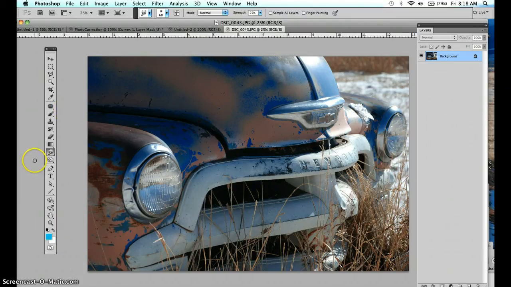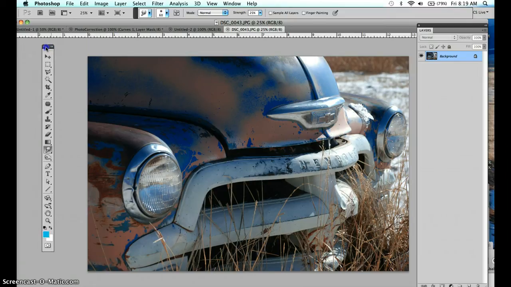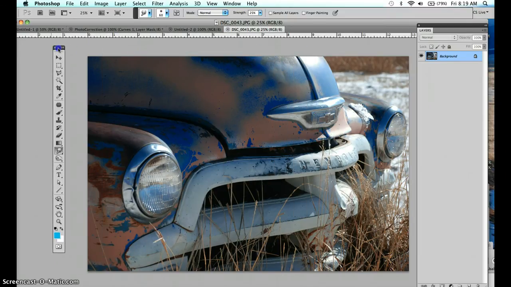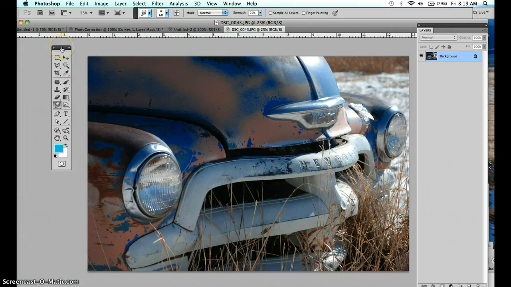This right here on your left is the toolbox. It can be moved at the top with this little band, so you can place it anywhere you want on your desktop. These are all of the tools that you work with on your file. And one quick thing to note is that you can compress this long strip with the top right arrow. Let me go ahead and try that.